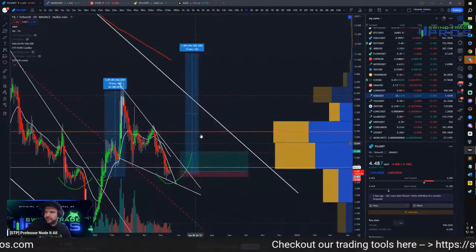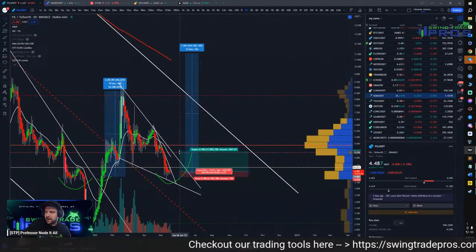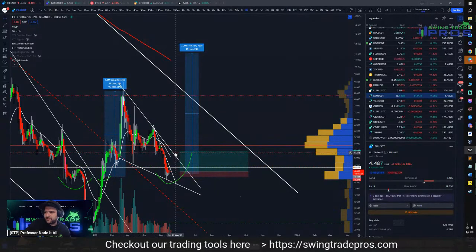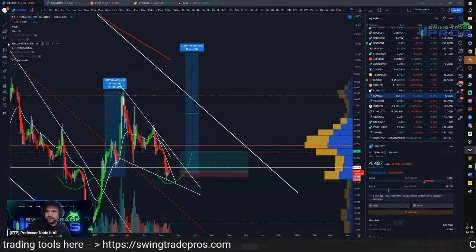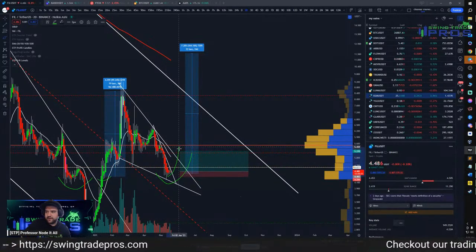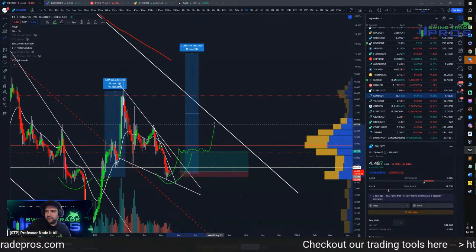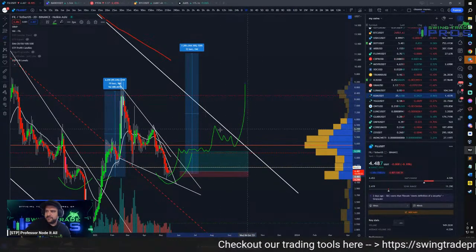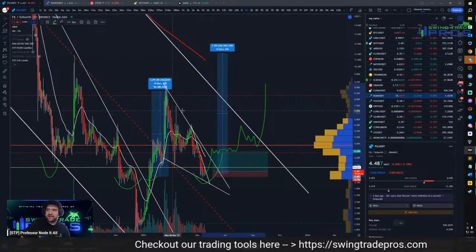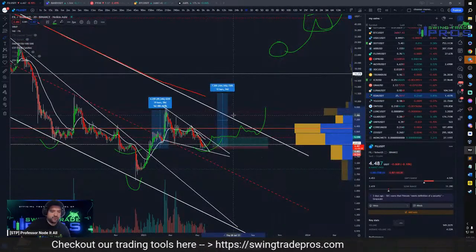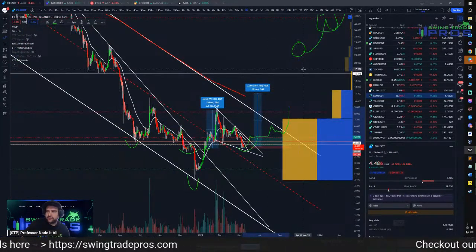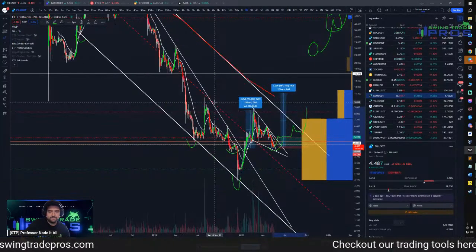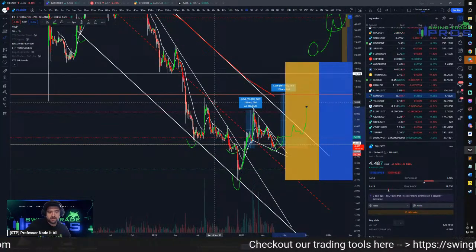And if it does play out, we know that we could probably extend this trade or re-enter this trade after taking profit into this resistance. Once we reclaim this as support, and then we consolidate up here, and we do one of these, right? We get up here and we consolidate, and then we start to do this. Then we can trade this movement, right? And that's kind of what we're talking about in the longer term here. Because this will be a nice reversal, and then we can trade this back up to 16 bucks.